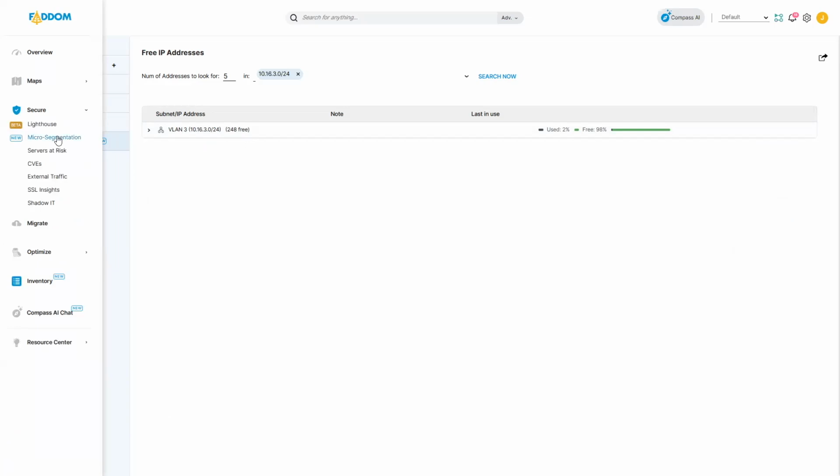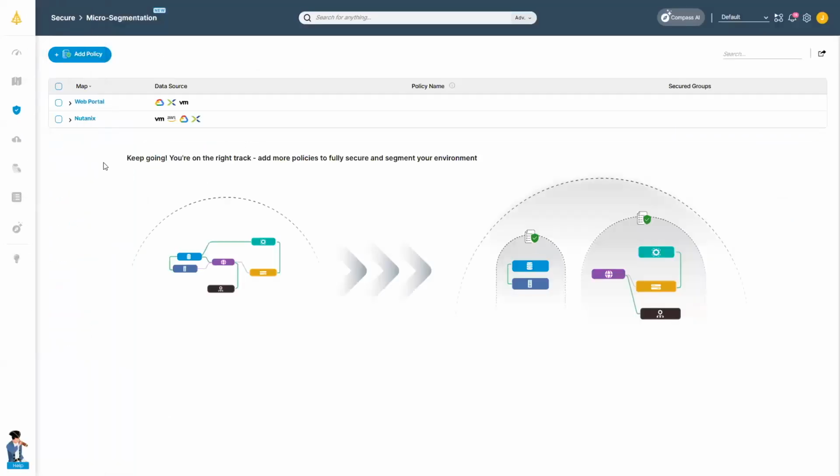All right. So today you can already see our micro-segmentation module. Faddom is a read-only tool, right? But now we're able to help create policies and push policies to your segmentation tools, your micro-segmentation tools, and we're able to lock down your network. All right. If previously Faddom was able to see your entire network and just help you understand what you have, now we can help lock it down. So how can we do that?